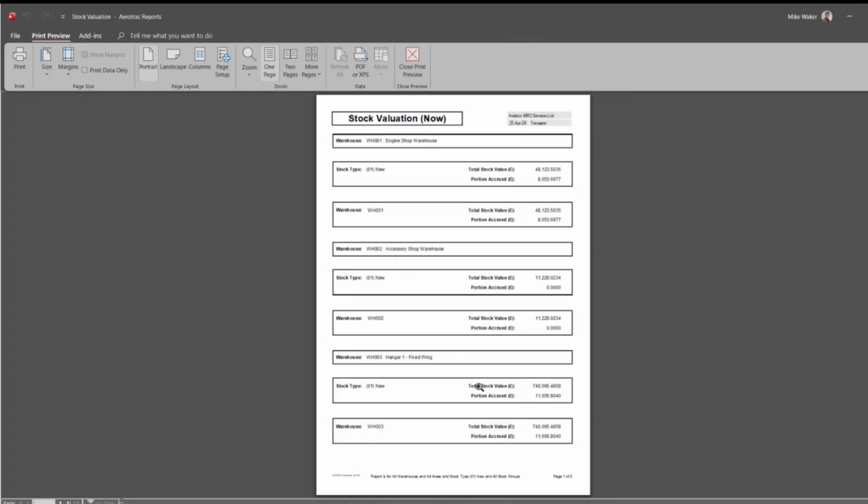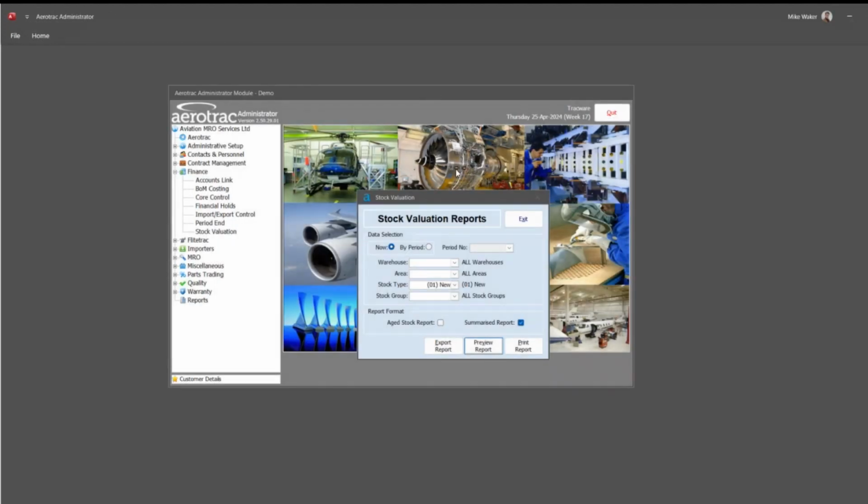So each one of these has a little reference to it. If you do hear someone saying FIN39 and you can't find it on the report function, honestly, the best way to do it is to literally just ask what it's called and where you can find it. There aren't many of them. They're very few and far between, but there are a few that only certain people should really be able to have a look at, if you know what I mean. And this is probably one of them, because the financial group would want to be taking a look at this.